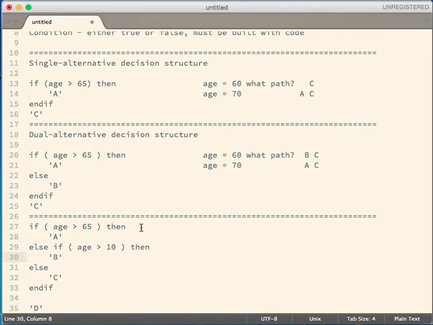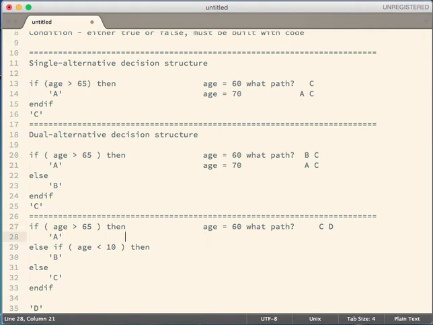in ways like this. And what this is doing, say the age of the person is 60, well, since 60 is not greater than 65, it's not going to run A, but then it'll come down and say else if age, I'm going to make that less than 10 instead of greater, is age less than 10. Now because it's 60, that is also false. So the only thing left is to run C, which it will always do, and then it'll also run D at the end.